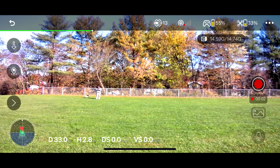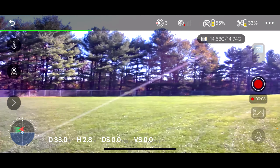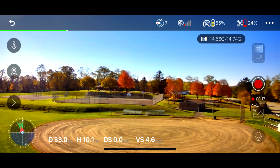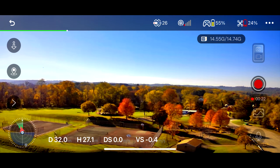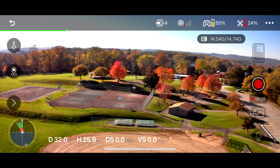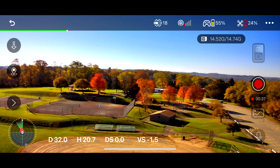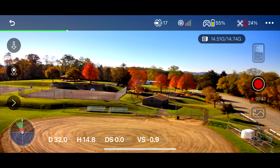And of course the video wasn't working the whole time, so I'm going to try to get a couple of seconds of video here. That's a bummer. I thought it was running. Oh, you know what? When I hit one of those modes, it must have quit working. So let's get up here and get at least some video to put at the end. There's some zoom for you. Even in the Atti mode, this thing is rock solid. So at least there'll be a minute of video up there.